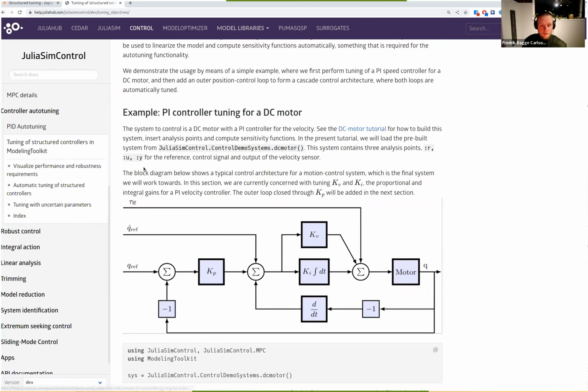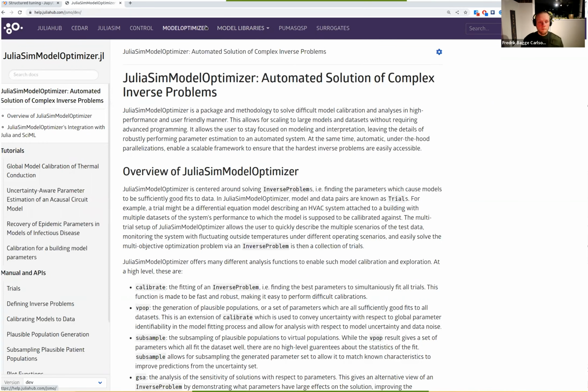So this functionality is self-contained in JuliaSimControl, and it works with ModelingToolkit. But if you would like to extend this, so maybe you would like to add your own cost functions, maybe you would like to optimize a particular simulation where you follow a very intricate trajectory and so on, you can do that also. And the way we do that is by interacting with Model Optimizer, which is a different part of JuliaSim.